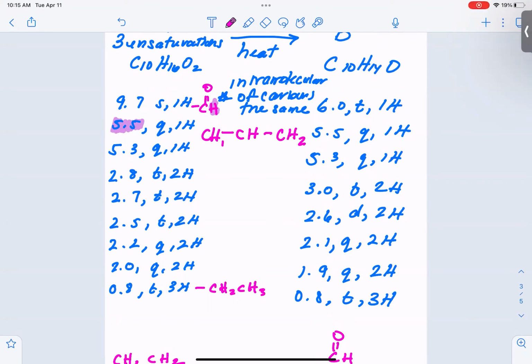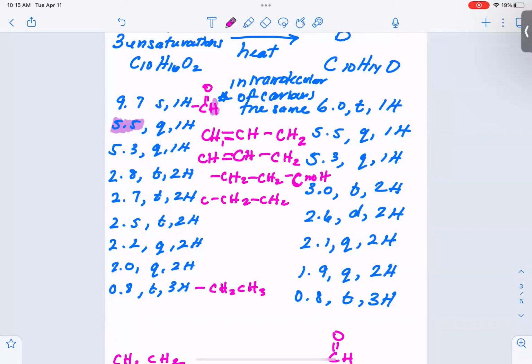All right, so then 5.3 again, so you have this other 1 hydrogen. So again, I would think it's that kind of CH. And again, there's got to be a double bond somewhere, okay? Then we have 2 hydrogens. It's a triplet, so it's just a CH2 next to a CH2. So you've got to think, sorry, I shouldn't put the double bond there. You've got to think one end is blocked, where there's no hydrogens on that carbon. And the other end has got to be blocked, right? Well, not necessarily. One end is blocked, okay? Then you have another one of these.